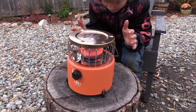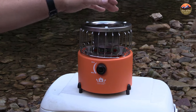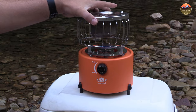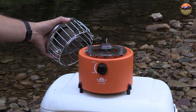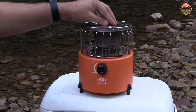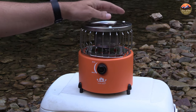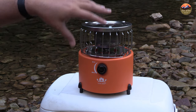We got this primarily as more of a heater than a cooking surface, but we're going to put the cooking surface to the test. You can cook on the top surface, or you can remove it and use the burners underneath to cook. If you want to boil water quickly you can do that on the burner surface, whereas for a slower cook you can use the top — cook food a little slower. You can put a pan up there, then close it up and have heat output from the sides.